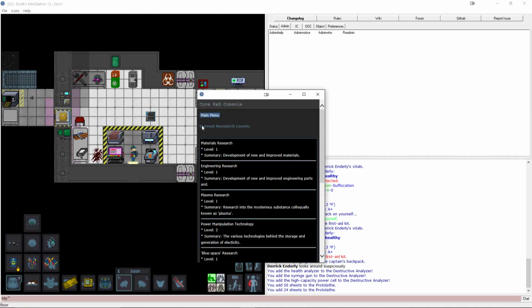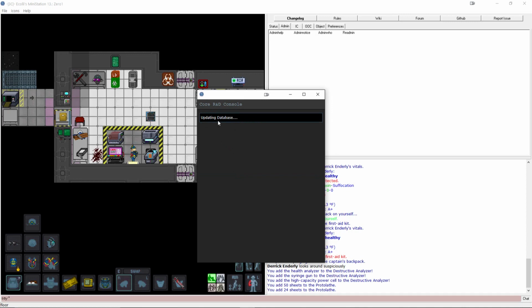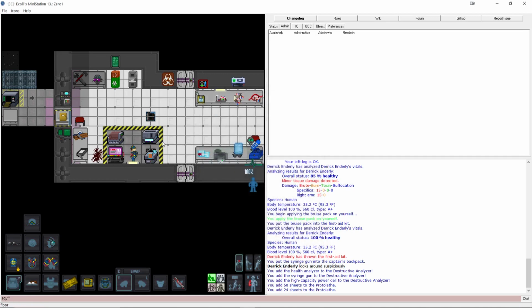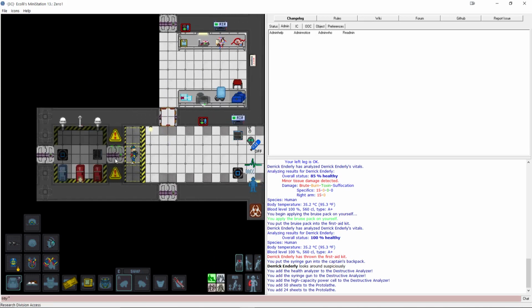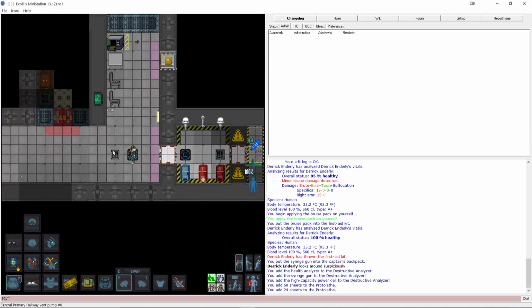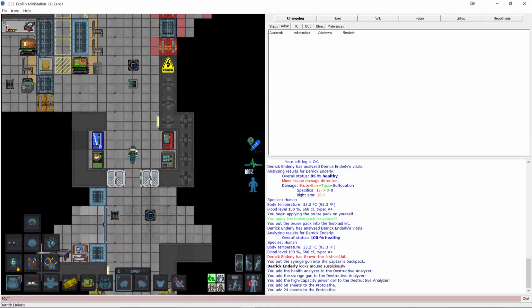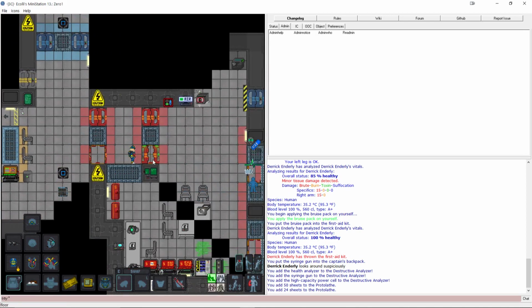But the important thing is, we're going to go back. We need to go to settings. We need to sync database with the network. Now, why you want to do this is all this stuff that we've learned. When you click that, my understanding is it syncs itself with the station's server and then allows other people with proto lathes or other things to be able to build with that new technology. So don't forget to do that. A lot of people do, and then it's kind of like you're researching, but you're not really doing anything with it. So make sure you do that so it opens up for other people to be able to use the technology.